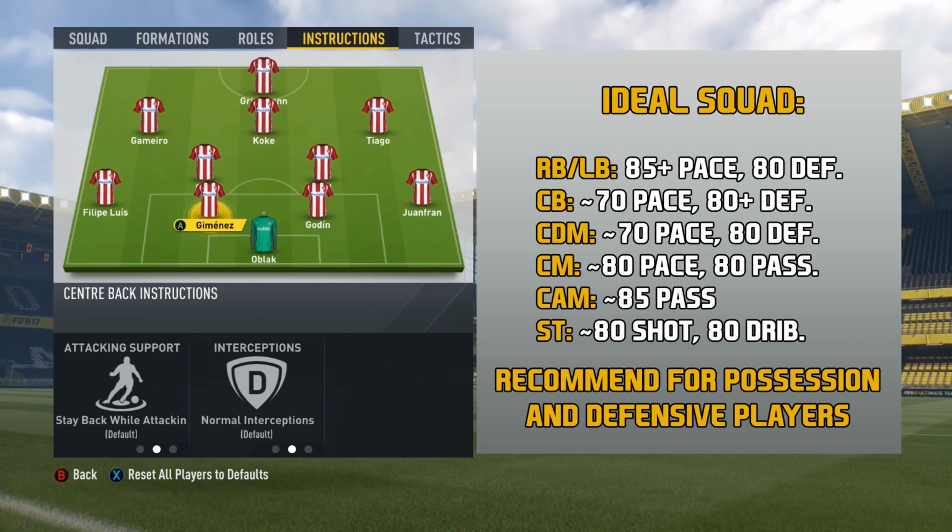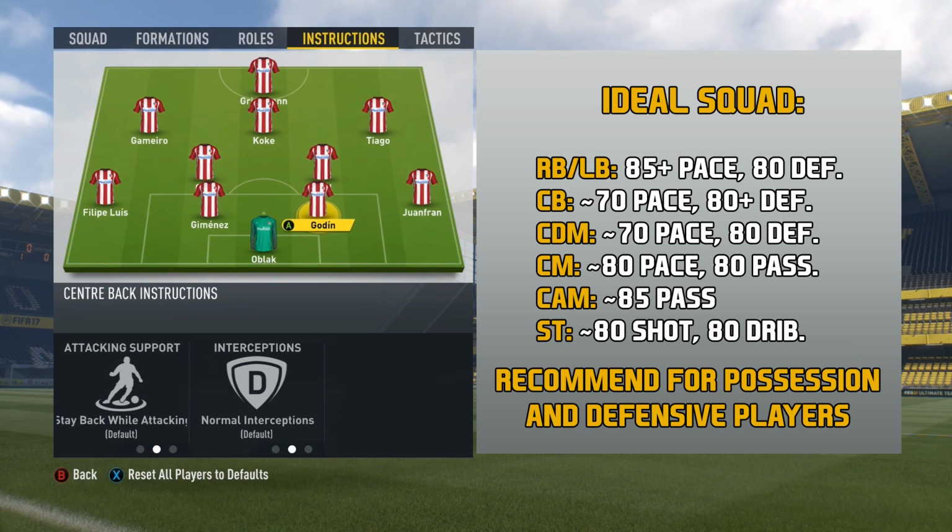Then we move over to center backs, guys. Just like any other 4-back formation, you keep it as the default instructions, which is to stay back while attacking. And you want to make sure these guys are extremely good players. Always want to make sure they have at least 70 pace and at least 80 defending. If you can get that number to 85, 90 defending, that's even better.